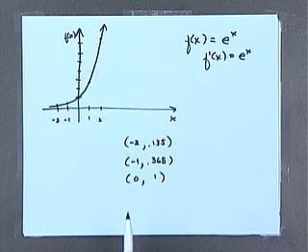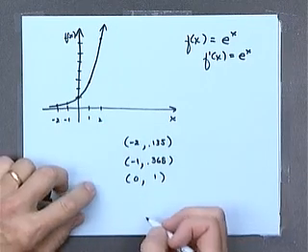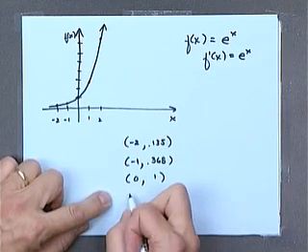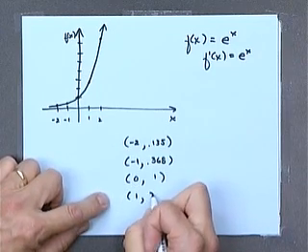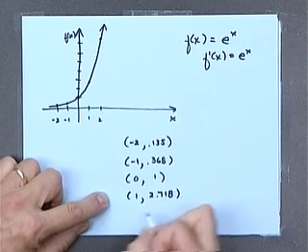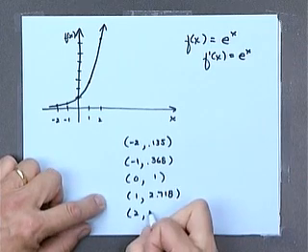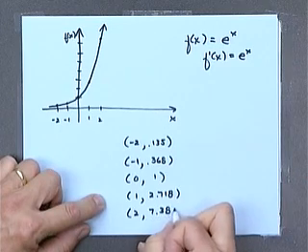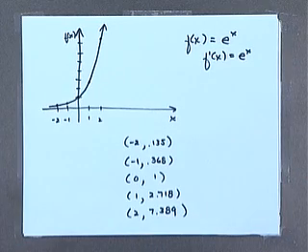Now the reason I want to write down the y value, let me write them down and then we'll talk about the reason why we want to pay attention to the y value. 1 was 1 that, and 2 was 7.389. So if we take these points which are on this graph, y equals e to the x.